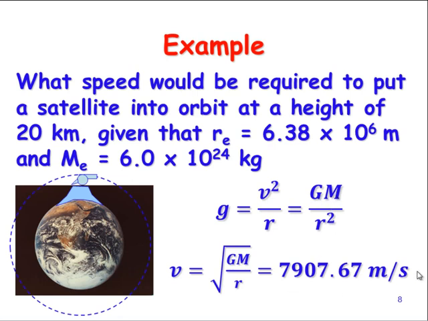At a height of only 20 kilometres above the Earth, it would need to be travelling at 7,900 metres per second. So really, really quick. It gets slower the further up that you are. What's really important here is you've got metres here and kilometres there, so make sure you get your units right when you substitute in. Make sure that you can get that answer using your calculator.